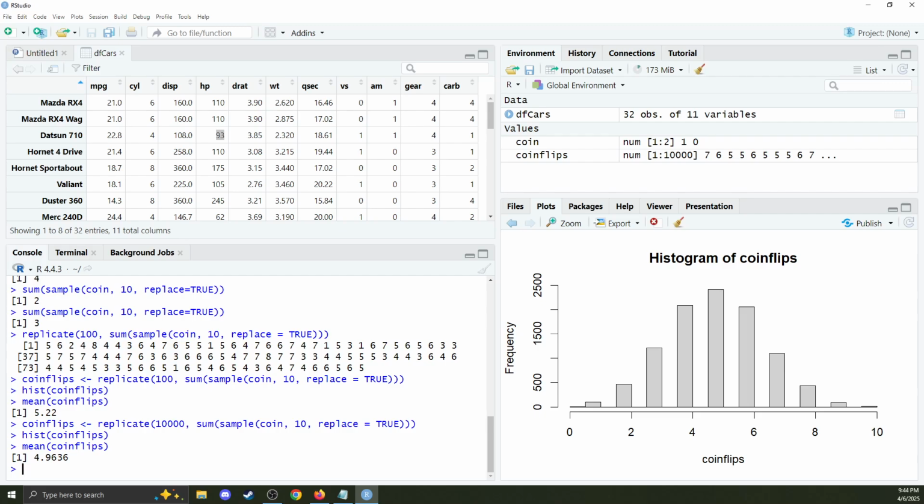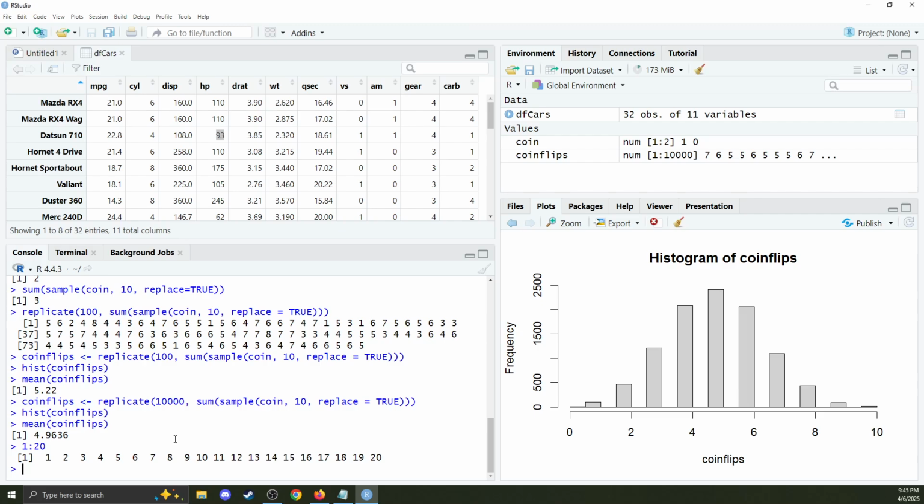So these are just some neat things you can do. Some of the other ways you might want to create a data set to do things with. If you want to create a sequence of numbers, if it's just integers in a row, you can do it as simply as like that. That's going to return the numbers 1 to 20 in order.